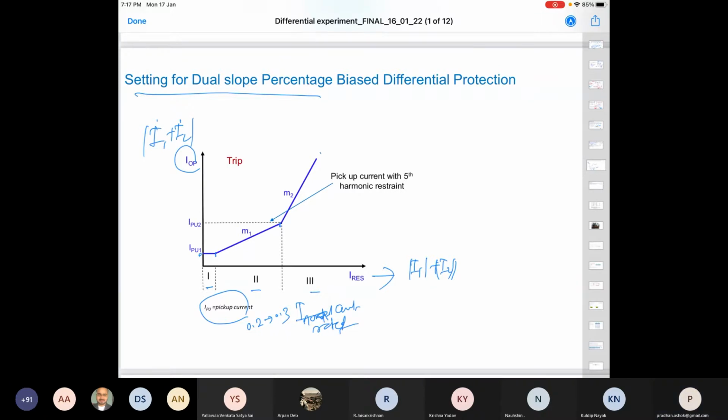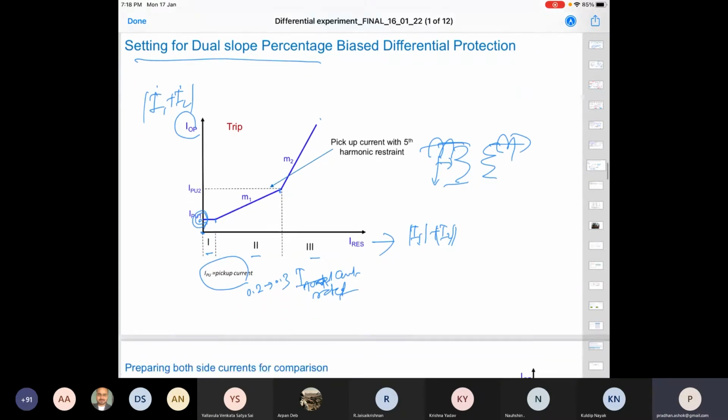So why this 0.2, 0.3? As I say, this is restraining current 0, which means no external current, no internal current. This is very small in this region. So what will happen? You can say this is nothing but the magnetizing current and CT ratio mismatch. Even if there is no transformer current, why is this showing? Because on this side magnetizing current will flow. Agree? And in addition to that, because there is CT ratio mismatch, there may be a chance of field current. So we have to take this into account. Many smaller things may happen, and those things can be taken into this one.